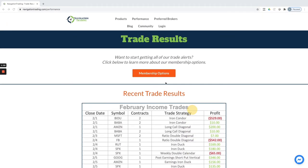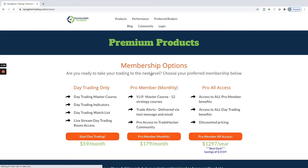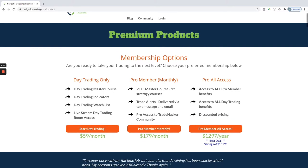If you want to follow along with what we're doing, you can just click on membership options from the same page. That'll take you to this page here — we've really got a couple of different options. If you want to just day trade only, we have a day trading membership. This includes the step-by-step courses to show you exactly what we're doing, the day trading indicators to go on your charts, our watch list, and then you get access to the live stream room.